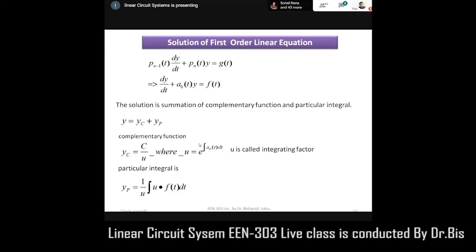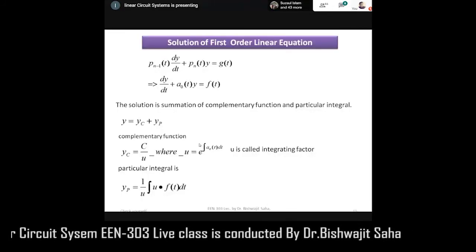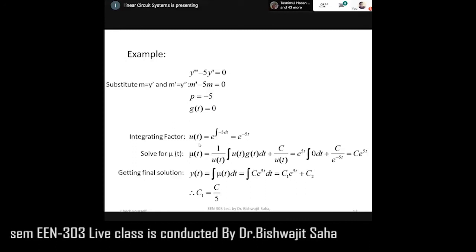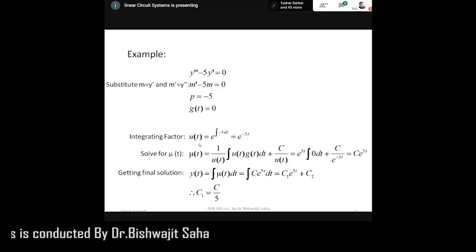Hello, sir. Does anyone have a question? Sir, when integration of 0 is there, then it equals t. On the previous slide, I could not catch you. What is your question? The integration of 0 dt equals t? Here, 0 dt. If we see g of t is 0, and u of t, whatever value it has, the multiplication becomes 0. And my question is integration of 0 equals t. No, integration of 0 dt is 0. Oh, zero. Yes, sir, 0.